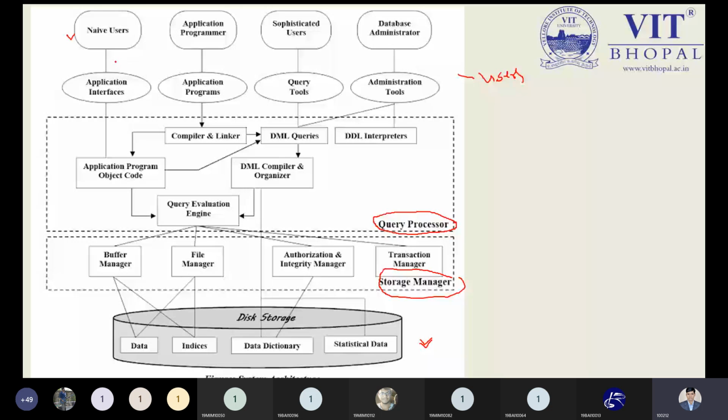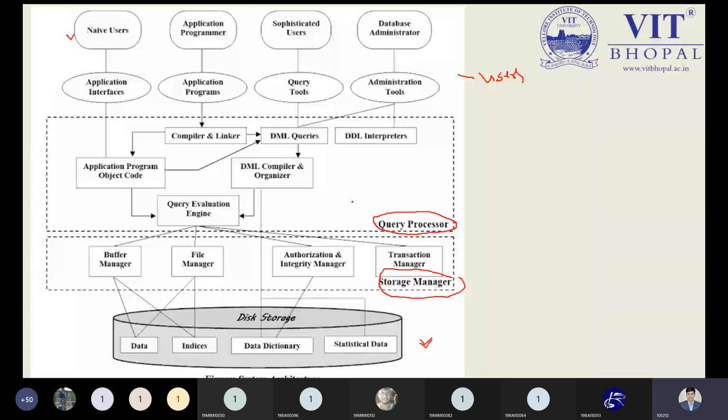So he or she can access the information with the help of the application interface. Through the application program and object code, which is internal, it is supported as part of the database management system. And we have the database compiler, on which your query will be compiled, because you are writing the query in English-like statements, like select star from and so on.